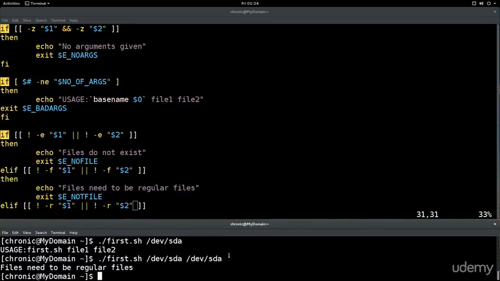We'll use the same two files. Okay, here it says that the files need to be regular files, but we definitely wouldn't have permission to this. These are actually device files for our drives. But in any case, I didn't go for the route where we didn't have the read permissions. Doesn't matter. I could create some files for you. But it says files need to be regular files. You cannot use these ones. These are non-valid ones. And I'm running a little bit short on time here, so I shall call the tutorial here.